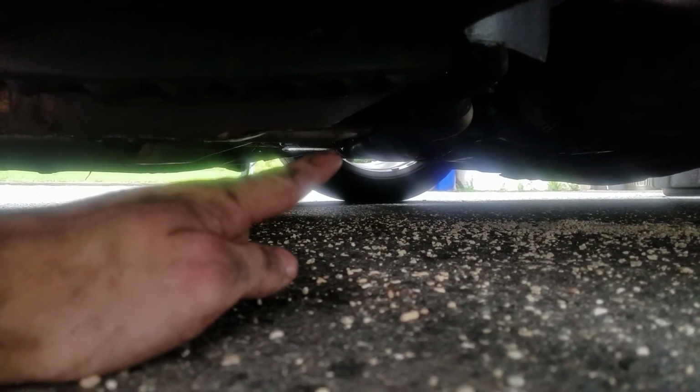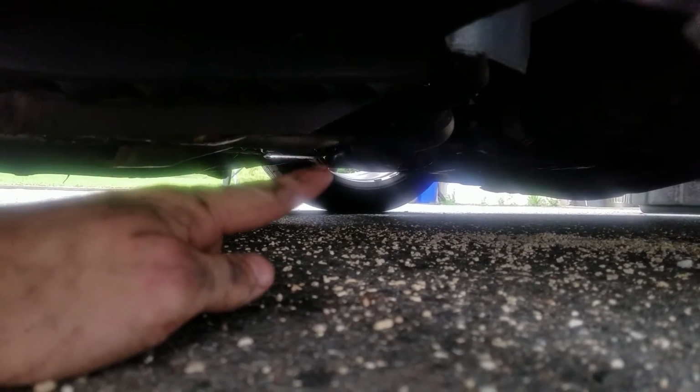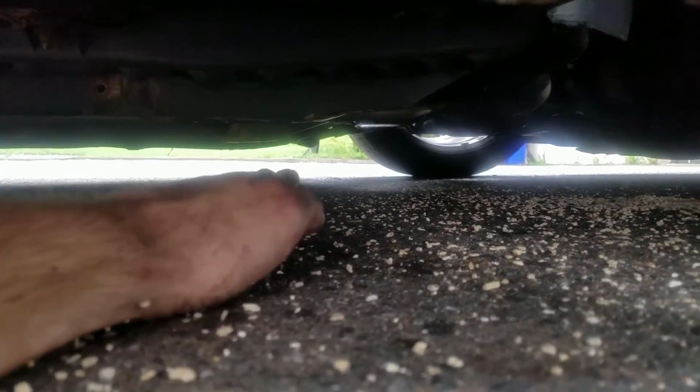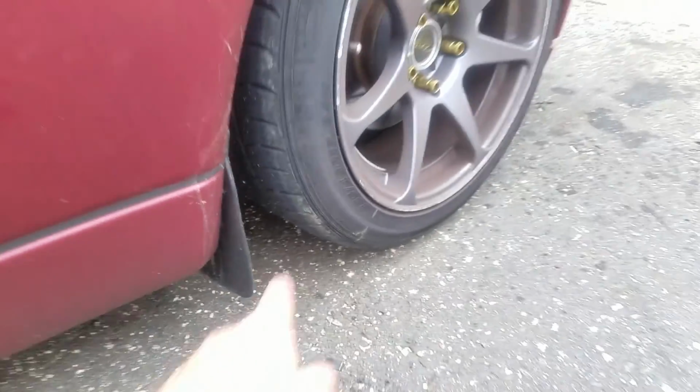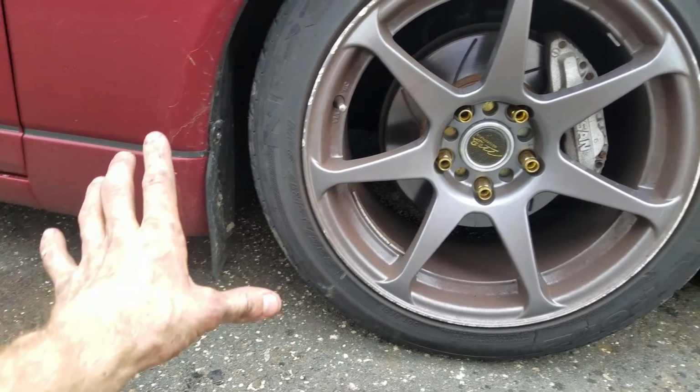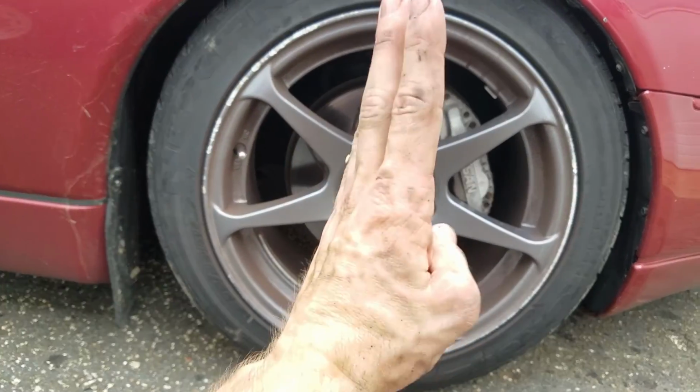The best spot is to put it on the cross member in the front, not on the oil pan, but on the cross member, lifting up the front of the car. But typically, since my car's low, I can't get it under the front. I've got to come out to the side. So what I have to do is ride up on a board and jack it up. When you're jacking it up, make sure, like I said, you have that jack stand.